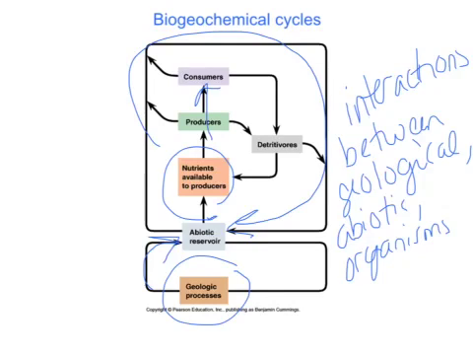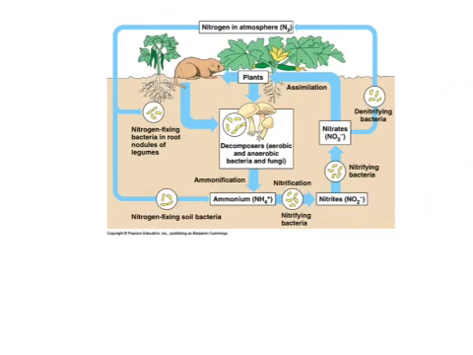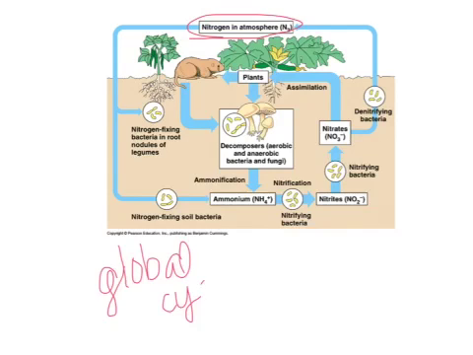These cycles produce the base resources along with the sun. These are our base resources for transformation into usable energy sources for the consumers. So we're looking here at the nitrogen cycle. The nitrogen cycle is what's called a global cycle. It is a global cycle because it does go into the atmosphere, and so it has a global impact here.